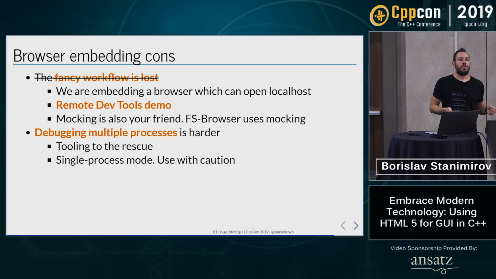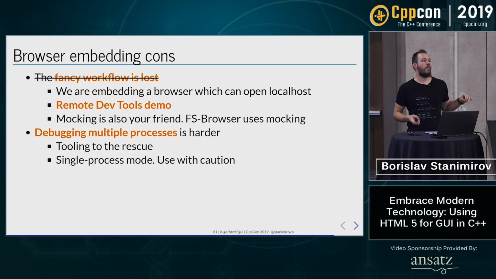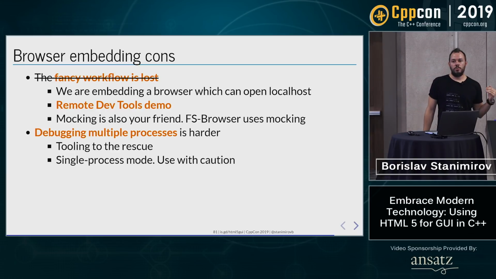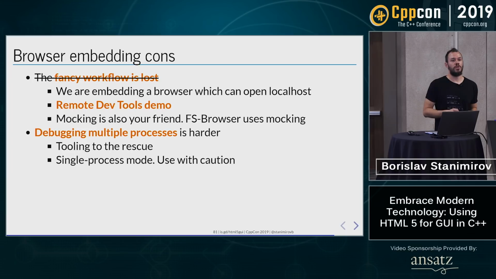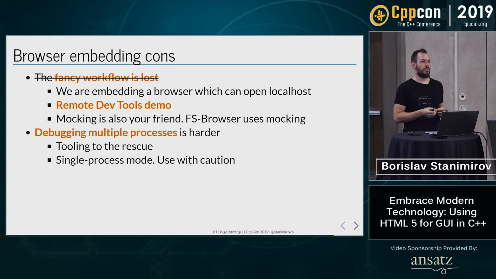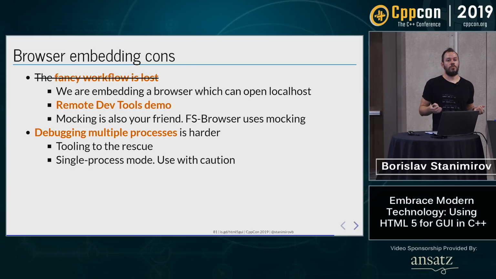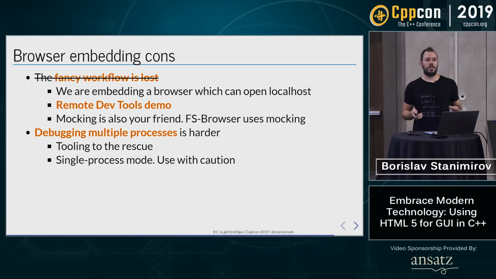Also, there's this thing called single process mode. Now, WebKit and Chromium and Firefox support it. I'm not sure about how it works when you're embedding WebKit, but if you're embedding Chromium, you can basically run in single process mode and have your renderer processes actually be threads and not actual processes. Now, this is pretty dangerous. Don't do it for browsers, but if you're serving your own content, you can do it. The thing is, though, Qt's Web Engine doesn't support it at all. Single process mode is impossible with Qt's Web Engine. And it is possible with Ceph, but they officially don't support it. So if you absolutely need single process mode to release in single process mode, you cannot use Ceph and Qt's Web Engine. Though, if you only need it for debugging purposes, since multi-process debugging is hard, you want to debug a single process with threads, in debug mode, it's a pretty viable solution with Ceph too. Just don't release with it.